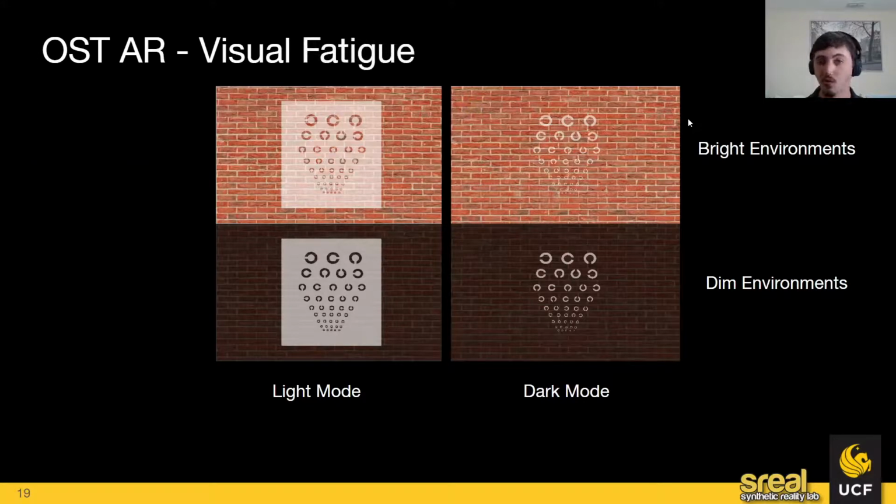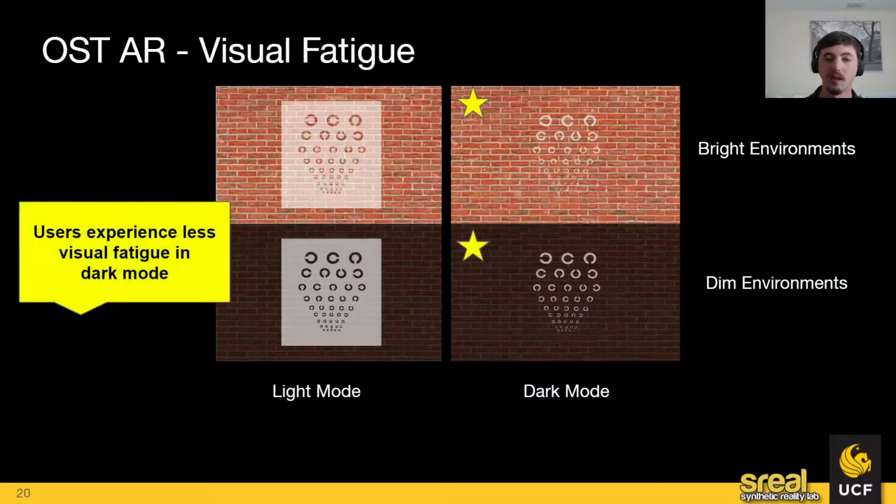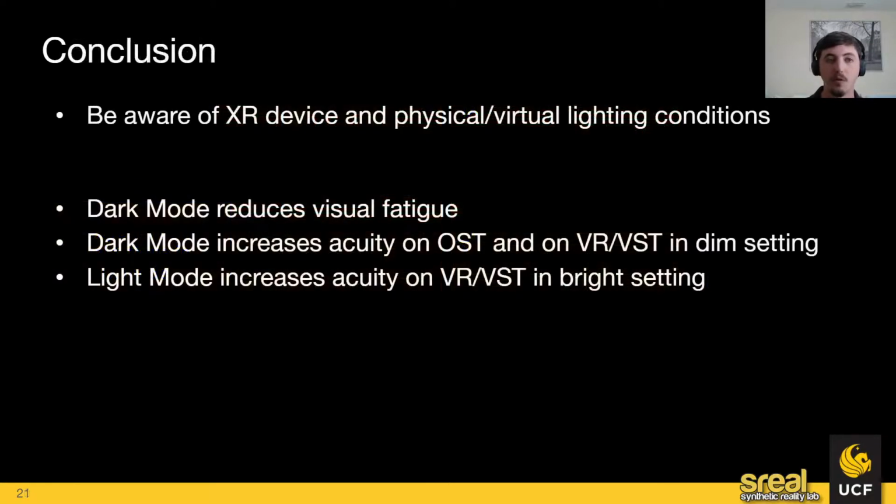And then we looked at visual fatigue again, and same as before, both dark mode interfaces, regardless of the lighting condition, were rated as significantly less visual fatigue for our users than the light mode. So these are some things we need to be aware of as we're designing UIs for our research studies and as we're designing them for products that we may be developing. We need to keep in mind how these differences between the XR devices can affect the user, as well as how that virtual lighting comes into play when we're looking at those VR and video see-through devices.